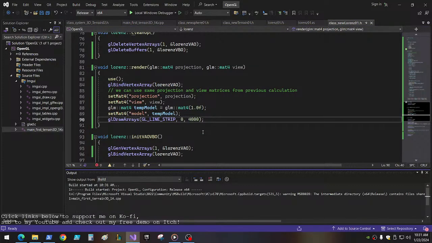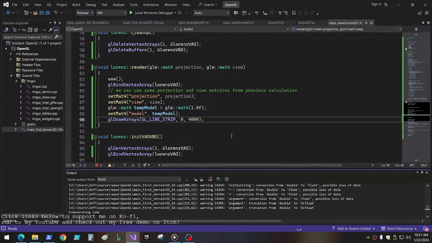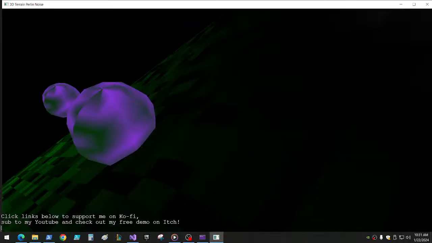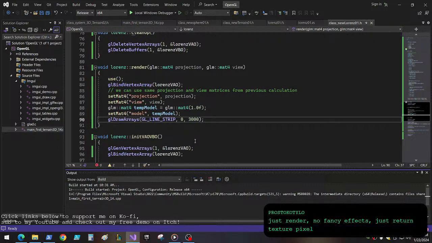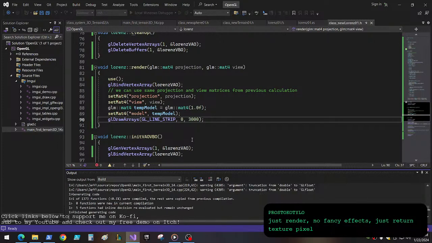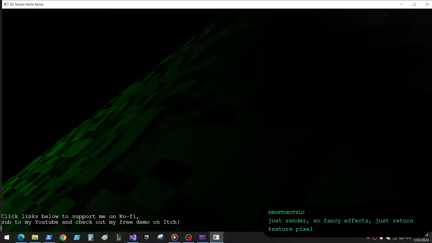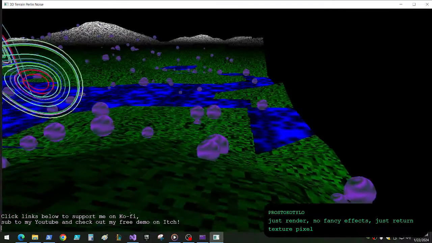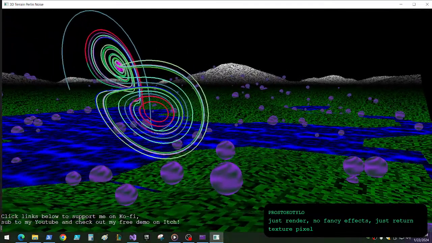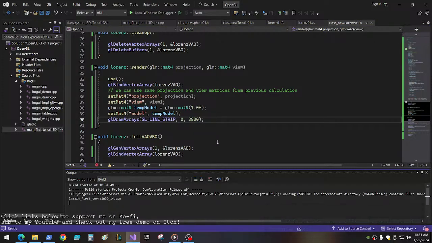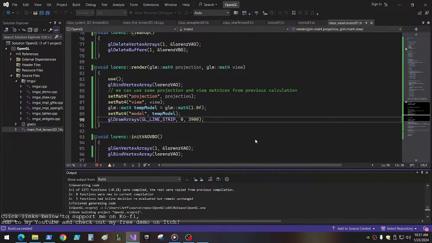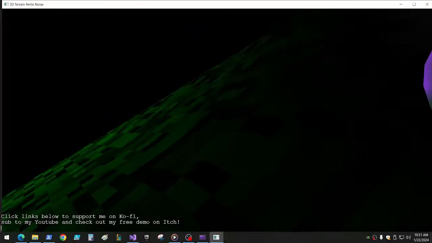One of these numbers... I should just put in a slider and update it. 4,000. So how many does it actually do? This is bizarre. Just render. No fancy effects. Just return texture pixel. Okay, so it's between 3,000 and 4,000 somewhere. 3,900? So why am I only getting 3,900 of these things? And then it just goes to 0.